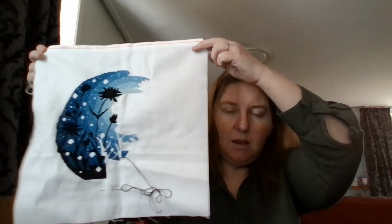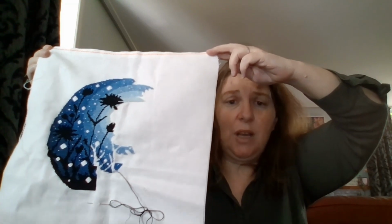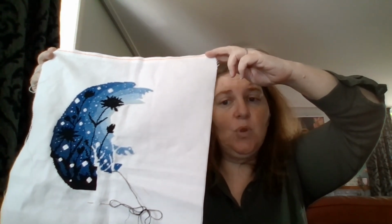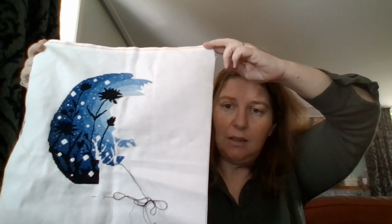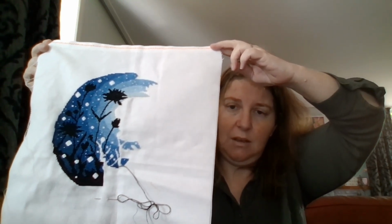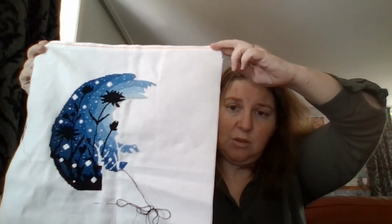Get through your WIPs. It's good because you can do big chunks and get through it quite quick. So this is coming along really nicely. It's really pretty, and those big chunks are going to be fireflies, so they're getting left all last because they're going to be yellow, so they are going to be super pretty when they are done. I am loving how this is coming together. It is so pretty.